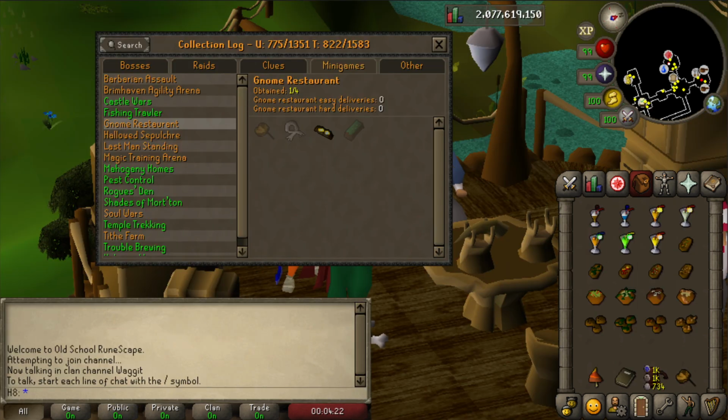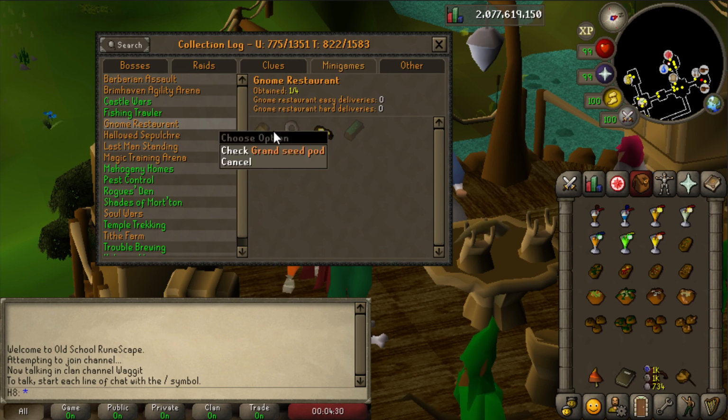Quick little rundown slash guide to this for anyone who doesn't know. We already have the goggles, but the goggles and scarf can only be given by two different people, and the seed pod can be given by four people, the mint cake by three people. So ideally, because there's like 20 different people you can make deliveries to, you'd like to only do the specific ones that give you the rewards you need.